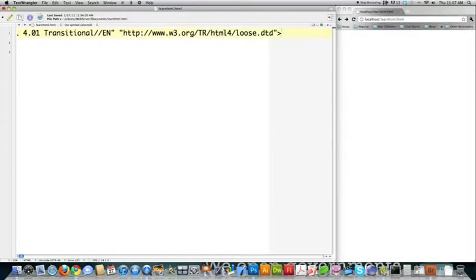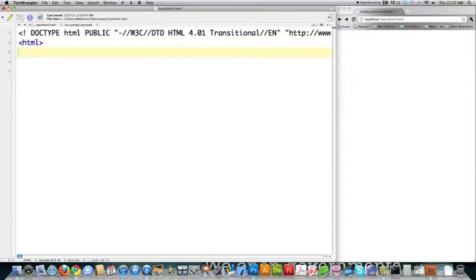And that's that. So this is telling the browser that you are using the transitional form of HTML in this document right here. Then, of course, you would type in html, and this is telling the web browser that this is an HTML document, but of course that's what this tells it already. And you could, of course, cut this out altogether and just use html, but we're going to be as compliant as humanly possible. Then, I like to tab in everything as I go along.